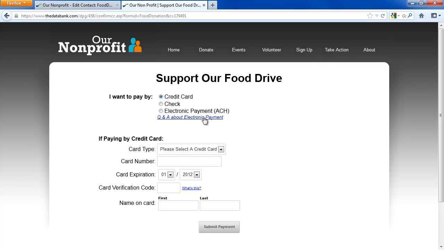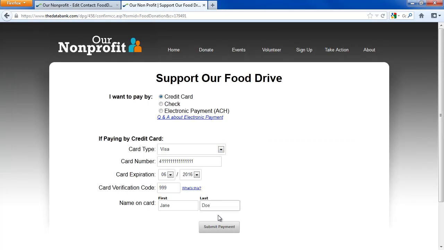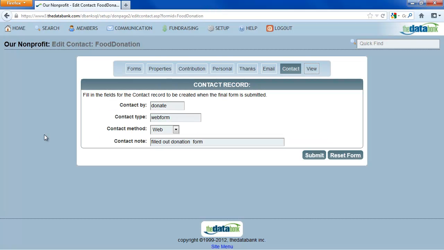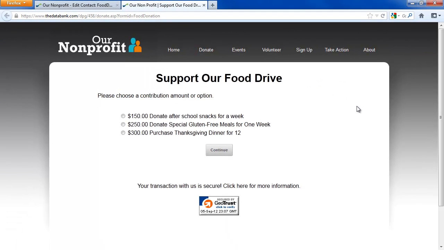If you'd like to test a form that has credit cards as the payment method, use the Test Visa account with an account number of a 4 and then 15 ones, and an expiration date that is in the future. When you are happy with the design of your form, close all open versions of it, and click View one last time. Copy the URL from the address toolbar. This is the address you will use to link your form to your website or in any other place where you plan to publicize your form.